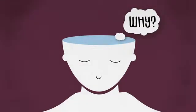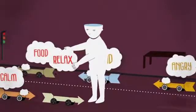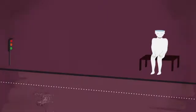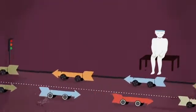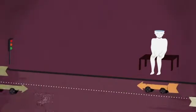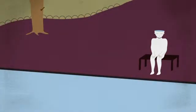The temptation, of course, is to run out into the road and start trying to control the traffic, chasing after the pleasant thoughts, trying to stop the unpleasant thoughts. But that's really quite exhausting, and that's why we tend to get stressed as often as we do. So meditation takes a slightly different approach. It's about holding your seat on the side of the road, getting used to allowing that autonomous flow of traffic to just come and go, the thoughts and the feelings of the mind. And when you do that, what you'll find is that the volume of traffic on the road starts to decrease and the space between the cars starts to increase. And that's the place of calm and clarity that feels so nice.